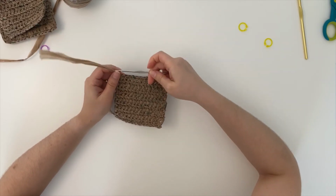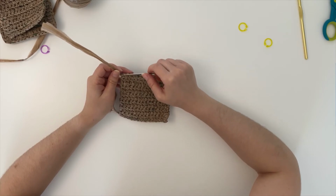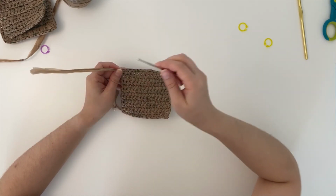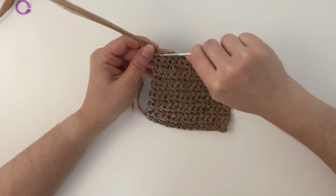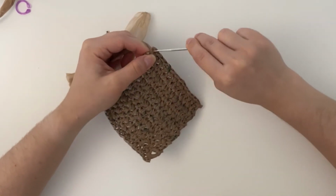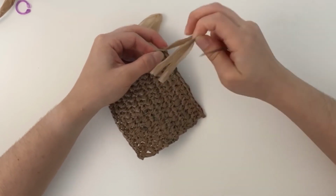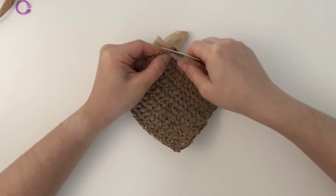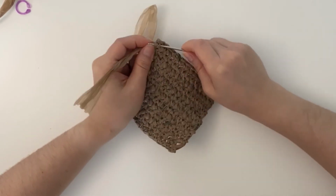So for that, I'm using a 1.4 millimeter crochet hook. I find that anything less than 3 millimeters will be good for this. And the goal of this part is just to hide this tail and make sure that it doesn't unravel. So the way I like to do it is to stick my hook through one of the loops, yarn over and pull it through. Stick it through that same loop and pull it through. And then I just go through that first line of single crochets and kind of tuck it underneath.